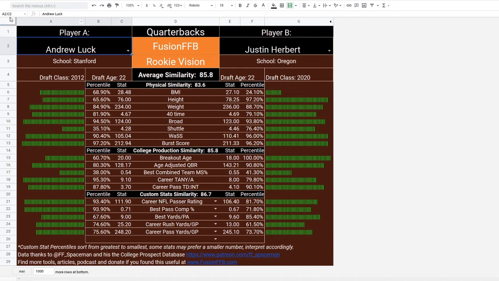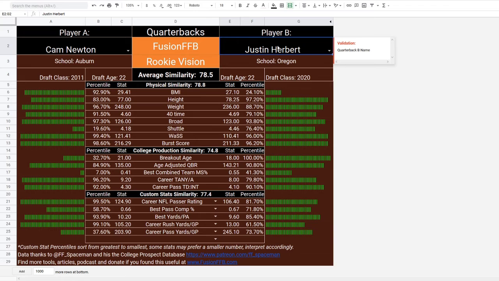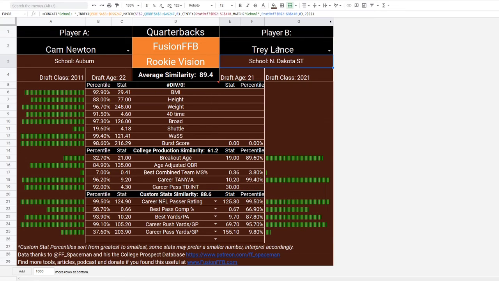How do you use it? Again, make sure you go and get File, make a copy, and then go right here, type in a name. Who do we want to look at? Cam Newton, maybe? There he is. Is he anything like Trey Lance? Hard to say with what we have, but they both were very involved in the rush yards per game, 99 and 95th percentiles. Yards per. Some pretty similar stats here.